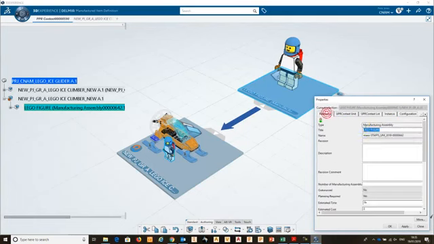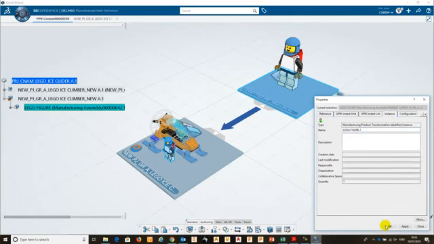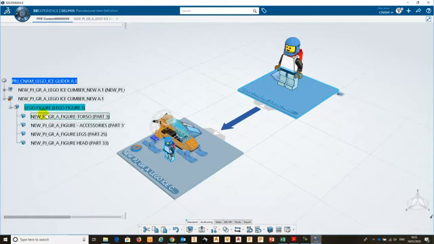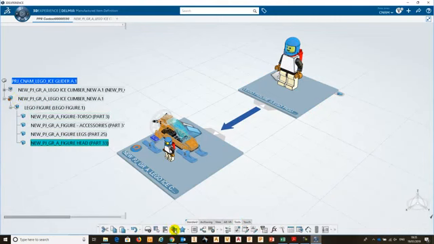But the reference and the instance also need to be named, and you can see that it actually names it properly there. And inside there we can see the parts that have been associated with it: a torso, and accessories, a legs and a figurehead. But let's have a look at the business intelligence and see what has actually happened in there.